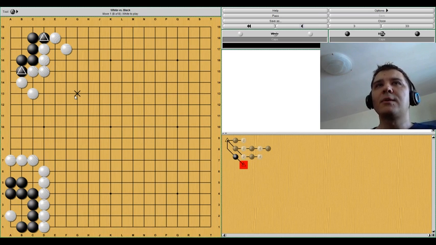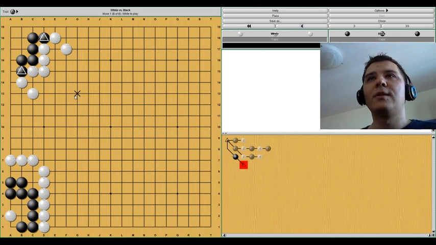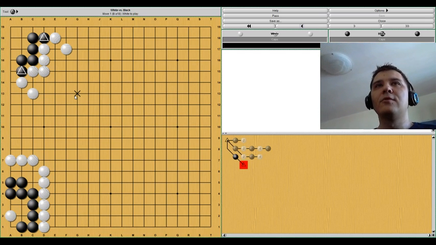Okay, another important observation about corner problems is that from what we noticed about dying shapes, most dying shapes have a maximum of 6 inner spaces. So we can safely assume that any inner space that has 7 or more spaces is alive. So this kind of group, it's alive.